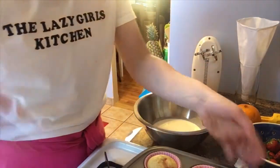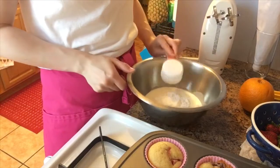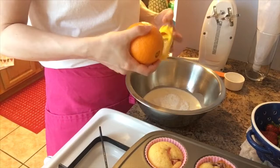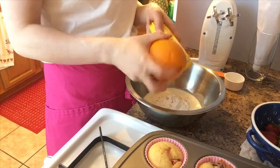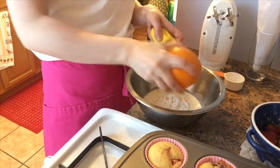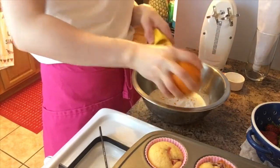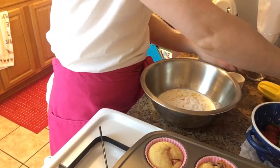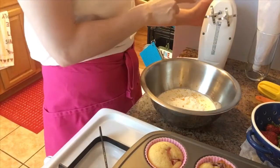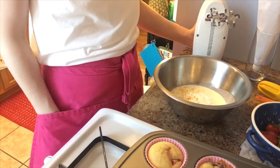So let's see. Let me move you closer if I can. There we go. Okay. So, to my heavy whipping cream, I'm going to add in my confectioner's sugar and then the zest of my orange. Not all of it, just some. It really just gives it such a fresh flavor between the strawberries and the orange. Oh, so good. I also like to add orange zest into my apple pie. I think it makes a lot of difference. Okay, for me that's good enough. Maybe a little bit more. Okay, perfect. Actually, there's a lot in here. There we go. Sorry about the noise. All right, so I'm going to mix this with my handheld mixer for about 4 or 5 minutes, just until everything gets nice and incorporated and you start to develop the consistency of whipped cream. And then I'll show you how we're going to decorate our cupcakes.